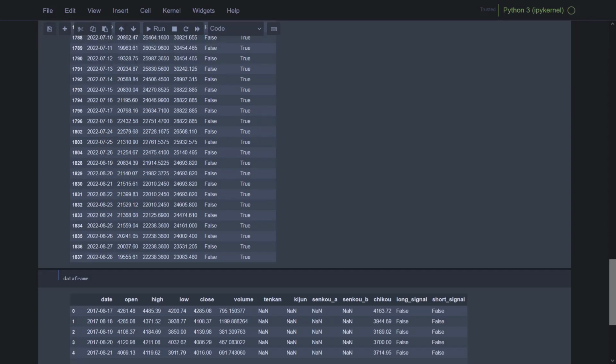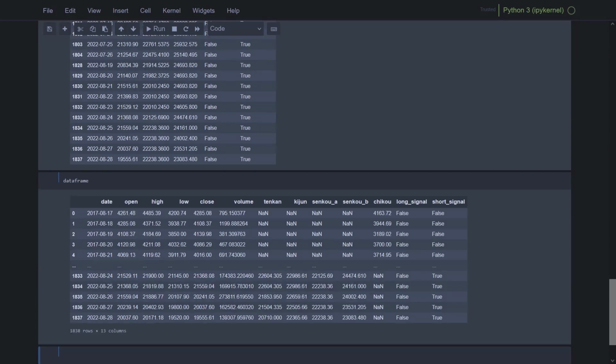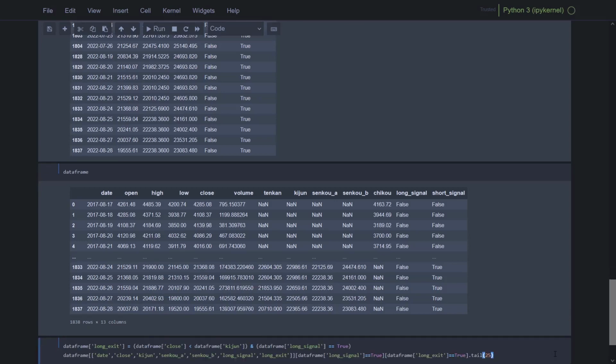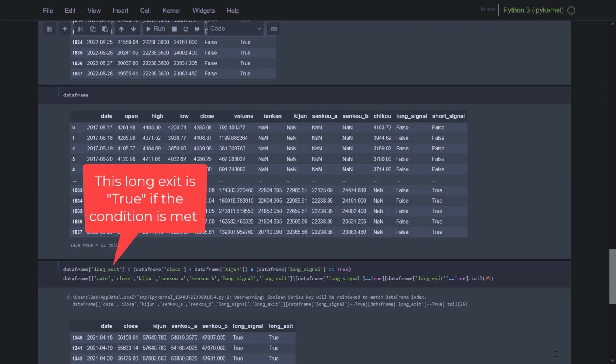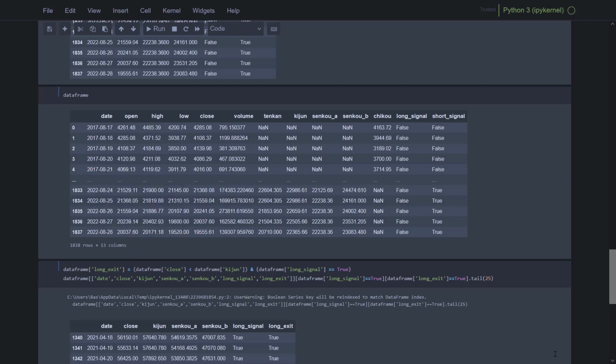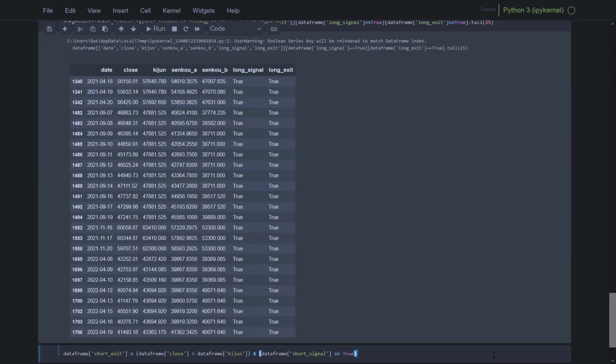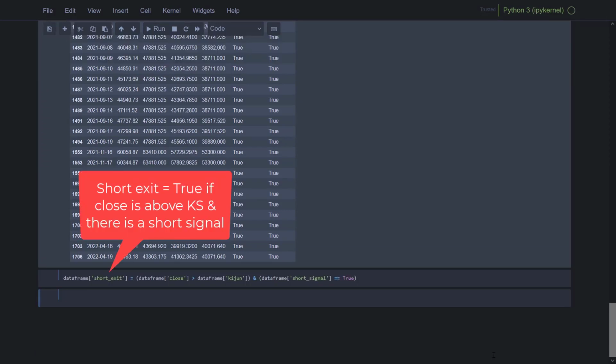And now that we are finished with the easy part, let's continue with the exit indicator for long and short trades. And these signals should be triggered when the close price gets below or above the Kijun-sen, which all depends of course on the long or short signal. So when the signal is long, then the close price should get below the Kijun-sen in long trades. And in short trades, the close price has to get above the Kijun-sen to close the short position. So for short exits, it looks like this.